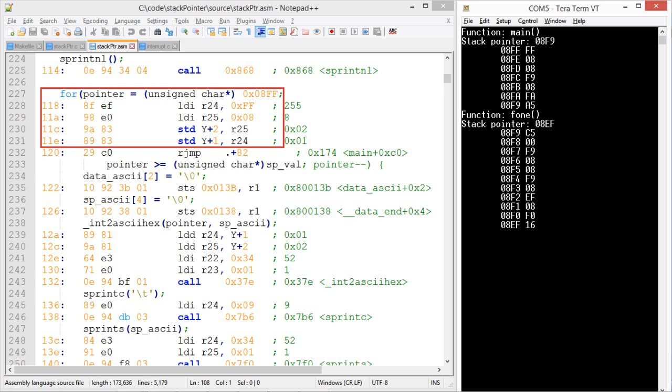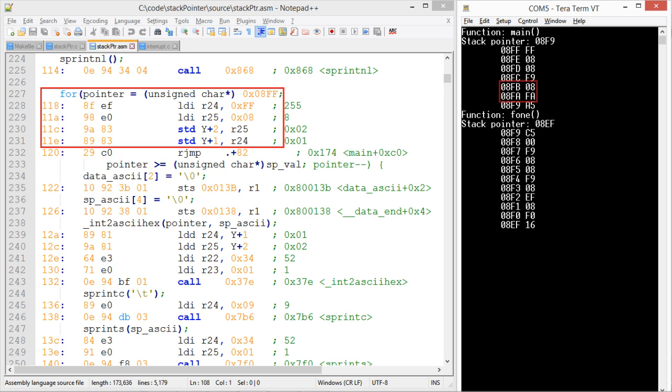These instructions correspond to the initialization statement of the variable pointer. In these instructions, the registers R25 and R24 are loaded with the values 08 and FF and then stored in the address locations pointed by Y+2 and Y+1.